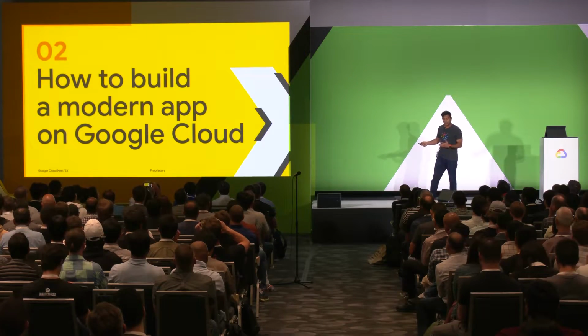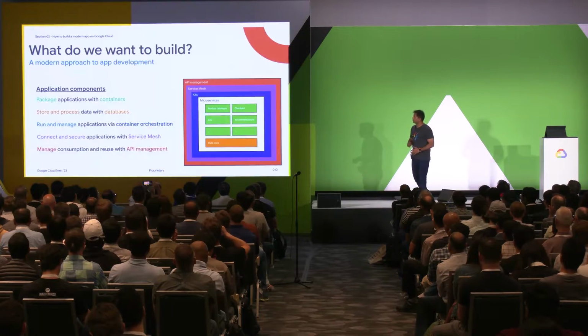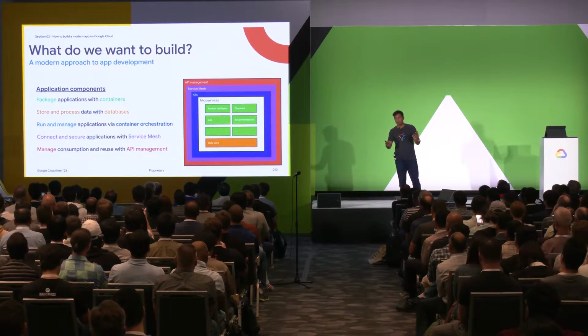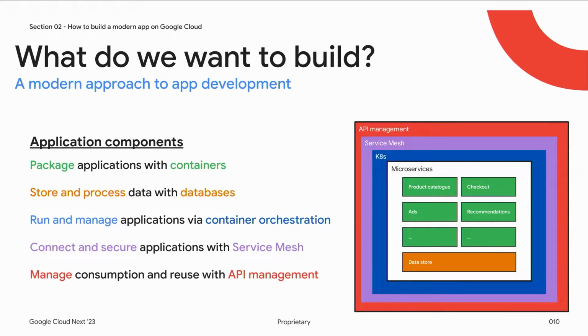So we defined what an application is. We talked about the characteristics that are important. Let's go build an application. So what do you need when you first start? First, you're going to pick your choice of code. I don't know, you can go all the way from C++, Java, or Go, Python, whatever you're going to do.